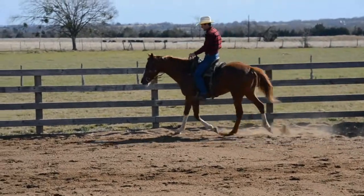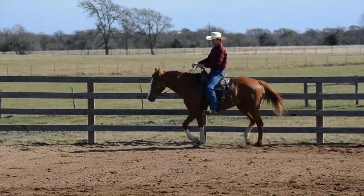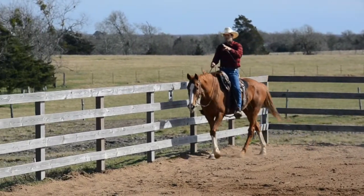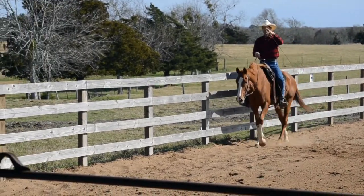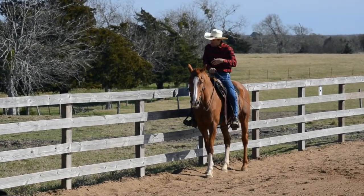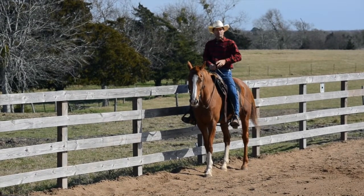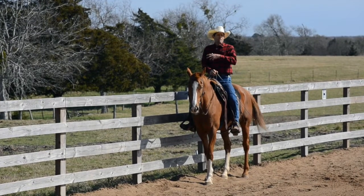And you can do it on the straightaway or on the circle. In the beginning, it's going to be easier on the straightaway to get that. And so if you have a longer rail, like if we were using the whole arena here, I can go the whole distance along this rail, and I might just let her lengthen and stretch out, kind of relax into it, and then when I get to the next corner, or just before I get to the corner, pick her up and do the circle.